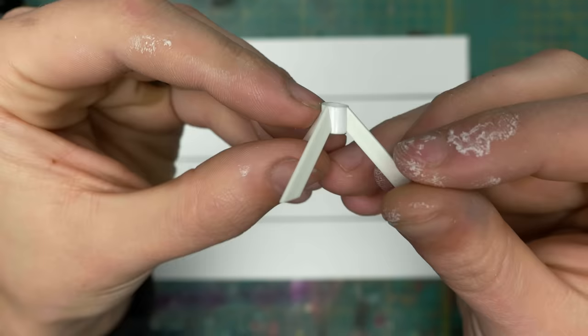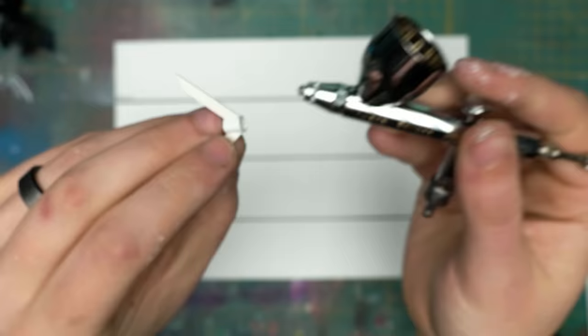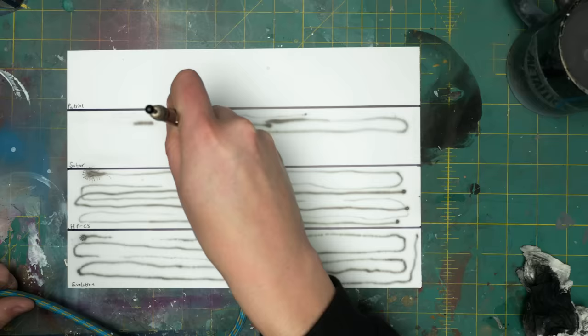Next, let's look at how well each airbrush atomizes paint, or how small the particles are that are coming out of the airbrush. Ideally, we want the smallest particles possible because that makes the most seamless blends. In this test, I have a little guide that ensures that I'm always staying the same distance away from the test board, in this case about 12 millimeters, a fairly normal, accurate working distance. I also used black ink across all tests, unthinned, shooting at approximately 18 psi.